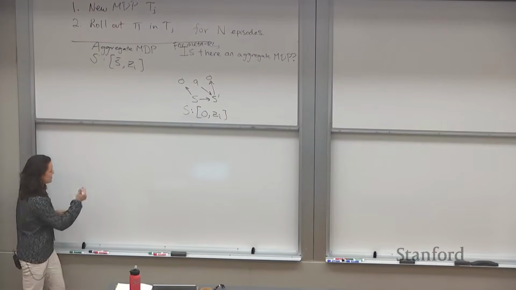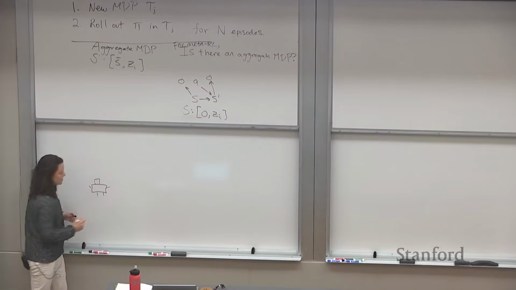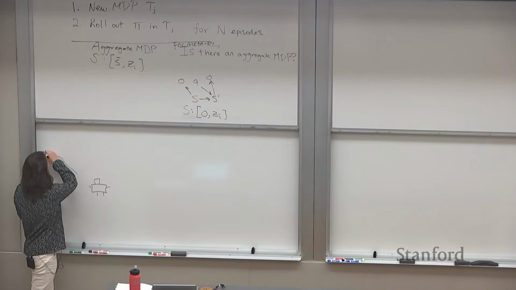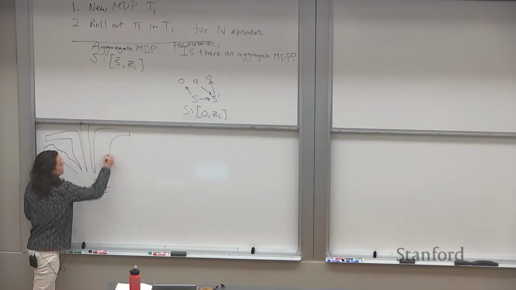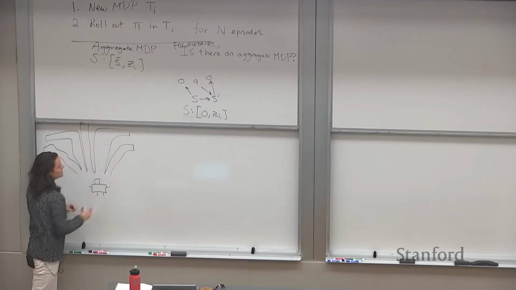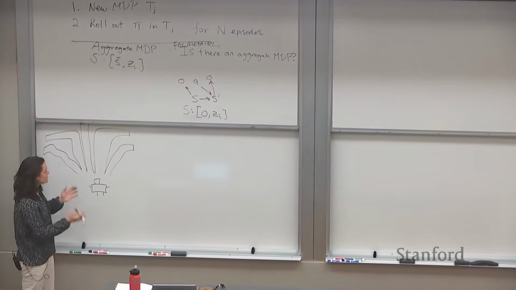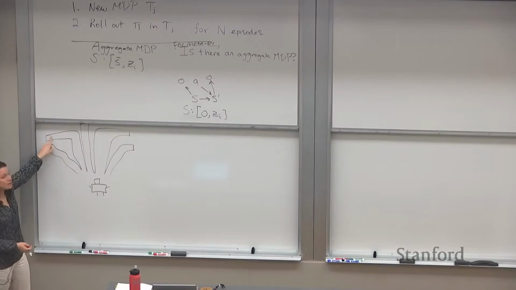So say that you have some robot that looks like this, and the robot needs to find something. And there are some hallways that the robot might need to go down in order to try to find the thing that it's trying to find. And different tasks correspond to different locations of the object that it's trying to find. So in one task or in one scenario, it might be all the way over here. In another scenario, it might be over here, and so forth.